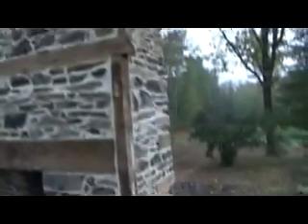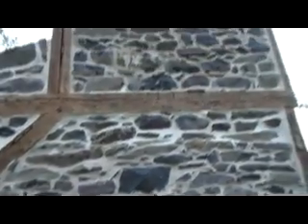To show you what I'm working on, yesterday I was doing these pillars for a doorway. See, the doorway is going to go like this, and I'm building these pillars. This was an old farmhouse from the 1700s. That's the fireplace — the place caved in and they tore it down, and this is the fireplace that's left. They're going to make a little courtyard out of it, so we're just matching everything. But let's look at the fireplace.